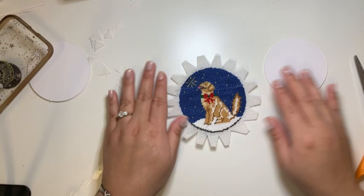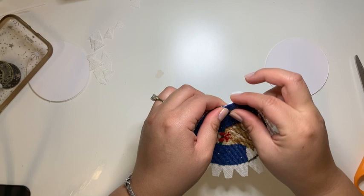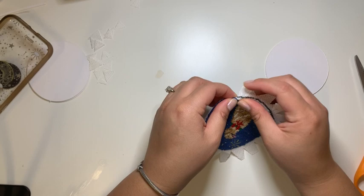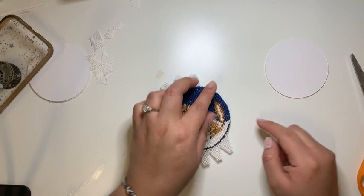Okay, so here is my cut canvas. And then what I'm going to do now is just flip it over and fold all the tabs just as close to the stitched piece as I can without rolling any of the stitches under. So basically, as you can see, that's folded over. And if I set this on the table, the stitched piece would just kind of graze the table, but not roll under and touch it.